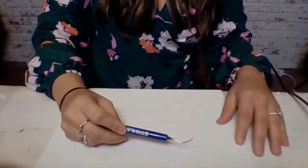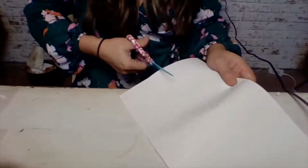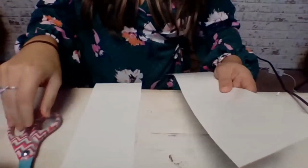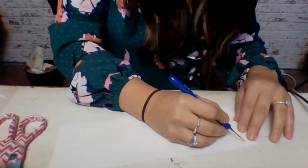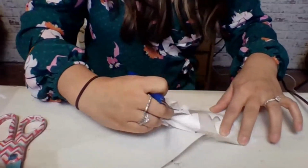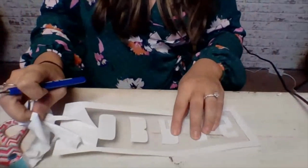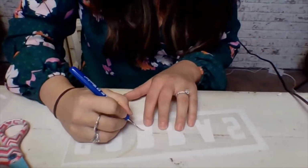All right, so I'm using my Stahls Easy Weeder. I am going to trim this apart so that we don't have a ton of excess material there. The inside of that rectangle needs to come out, so we are going to just pick the inside of that. And honestly, one pull is really all it takes with this material. It doesn't rip fairly easily.